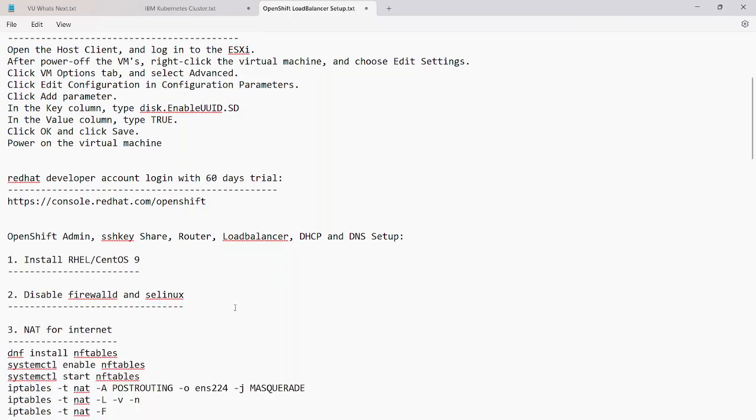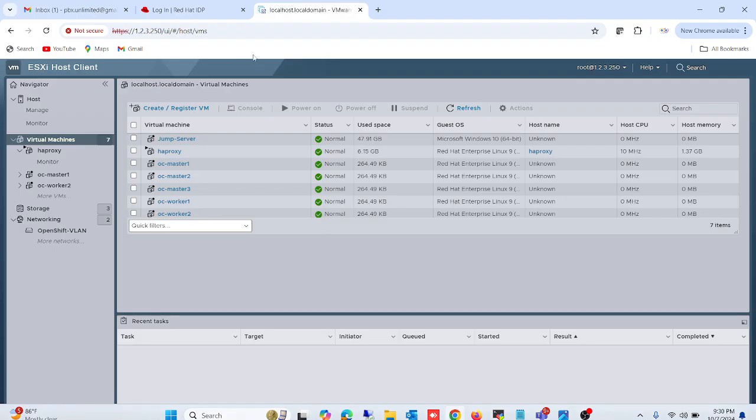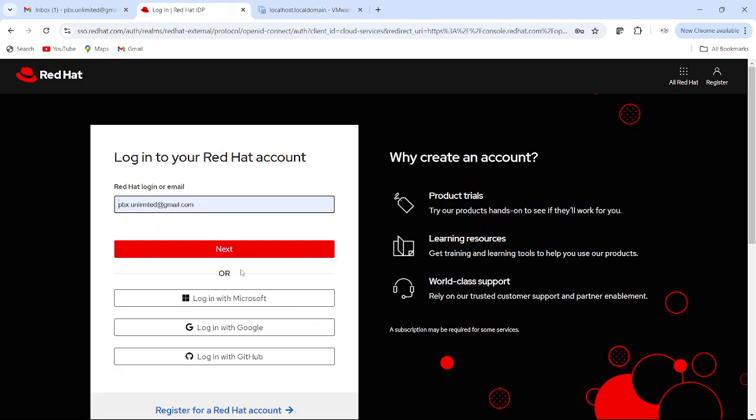But when you create the Red Hat developer account, it will give you a 60 days free trial for OpenShift. OpenShift is not free, it's license based, but now the developer account can use a 60 days trial without support, just to make POCs. So you can go to console.redhat.com OpenShift and log into your account.